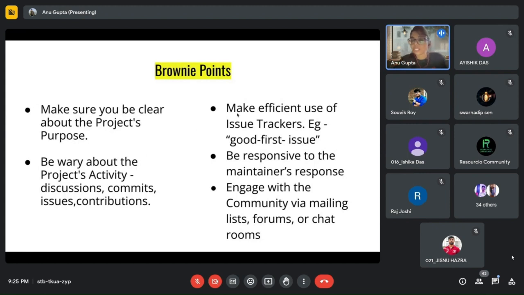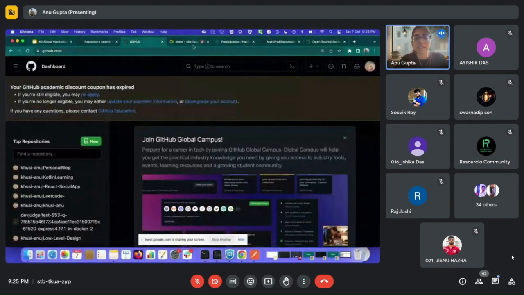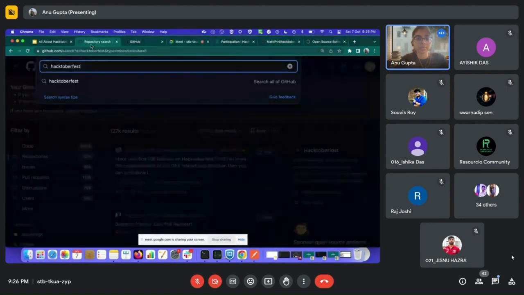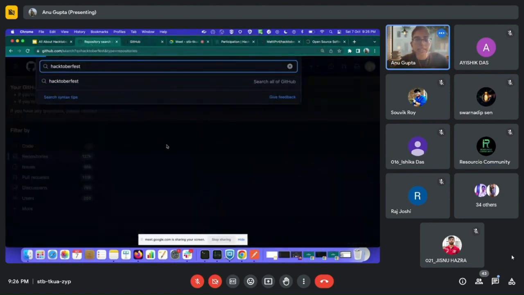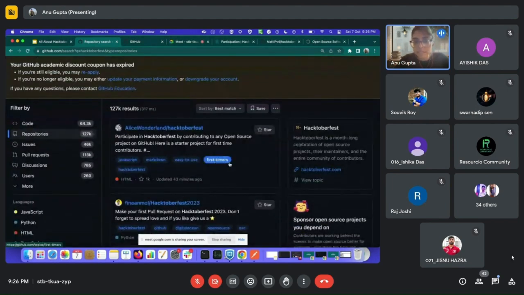Make efficient use of issue trackers. So this was one issue label I showed you, right? This is a kind of label. If you see these things, these are labels. If you can see, this is first timers.